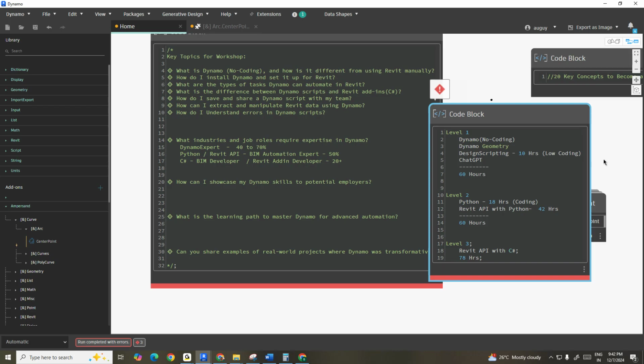What do you mean by low coding? Compared to Python, which is an easy language that saves a lot of lines, in Dynamo scripting there are even fewer lines. That's low coding, and then there's full coding. What about C sharp? Headache.